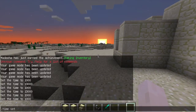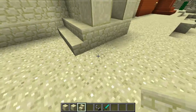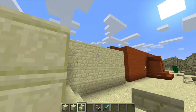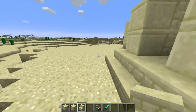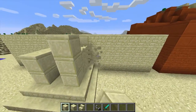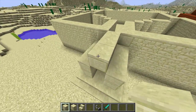Idiot spawning. Right, let's do this front thing first. I guess I'll just do that. Okay, that's done. I think I went a little crazy with the smooth sandstone, which I think is better to have it accent some of the parts, like the door here, that's the entrance, sorry, and the few parts like the places to sit and stuff like that.